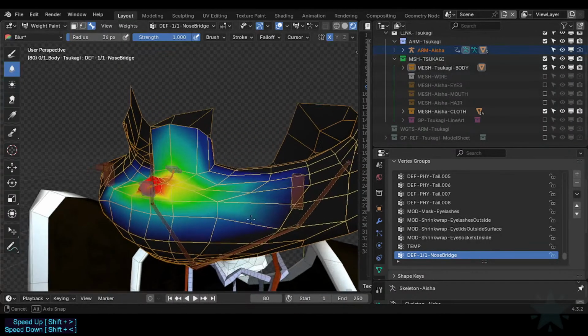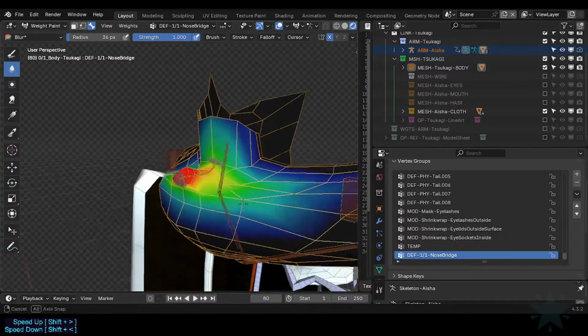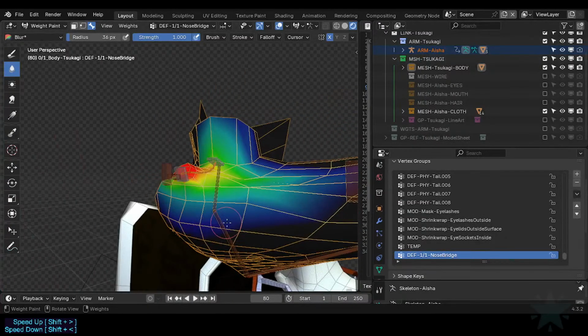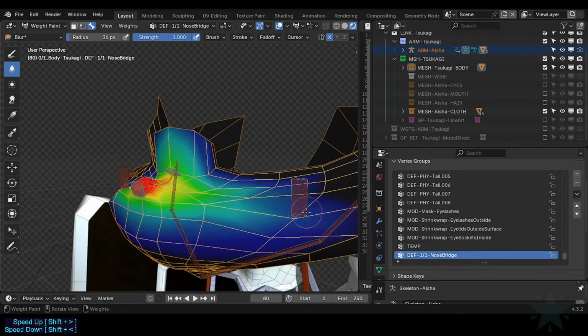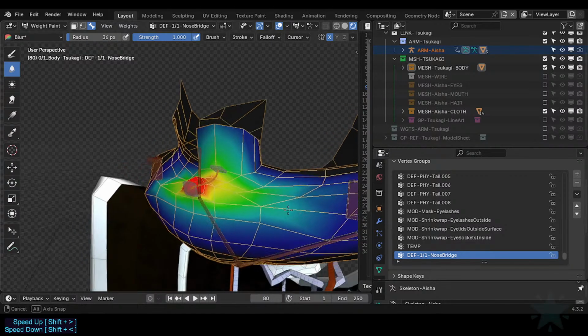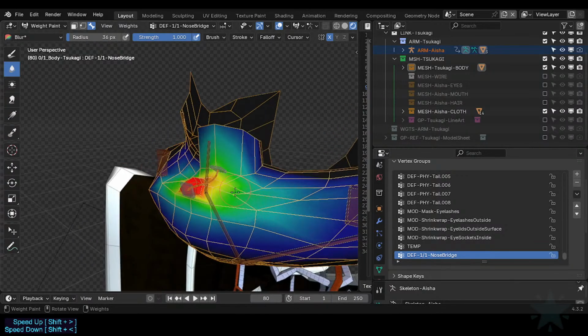The bones are suffering transforms accidentally because there are some controls that are corrupted. They need to be adjusted.